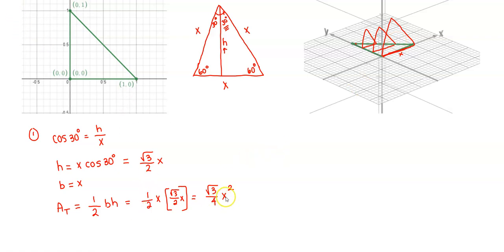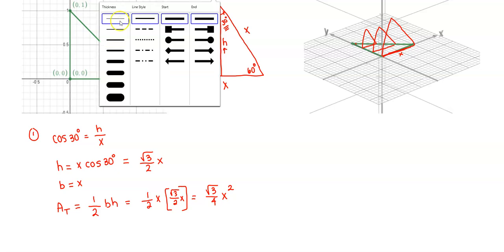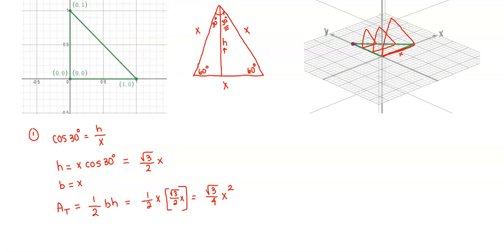Now that we have this in terms of x, but we want it in terms of y, we need to take a look at this line that connects to this particular triangle that we cut in those pieces. This line is going to connect from this point to this point, and we know what that is. We know that this point represents (0, 1), and this point is (1, 0).